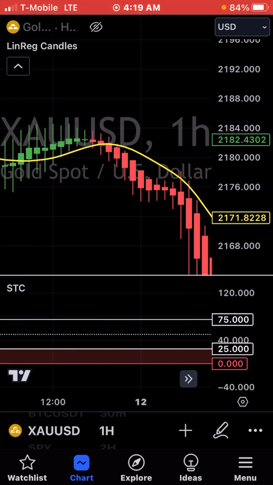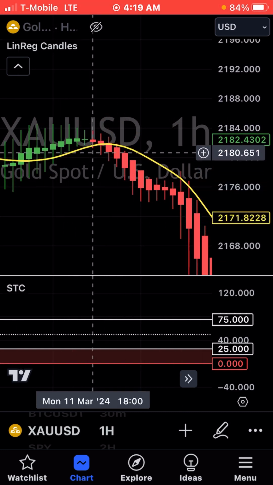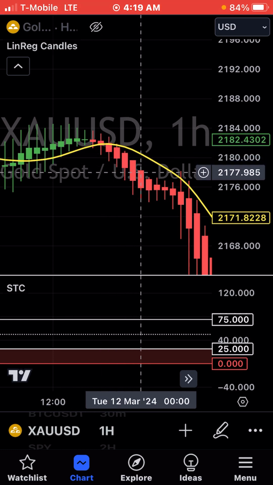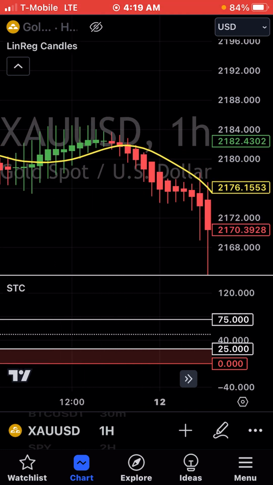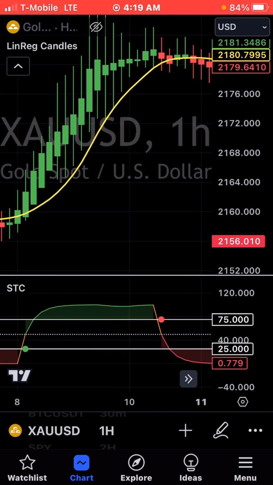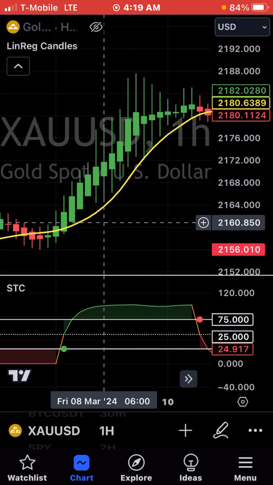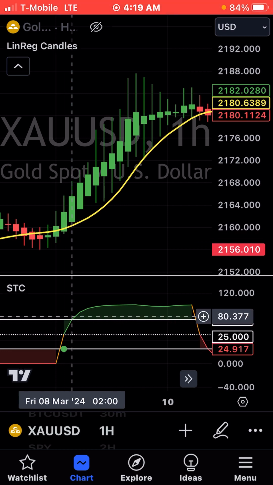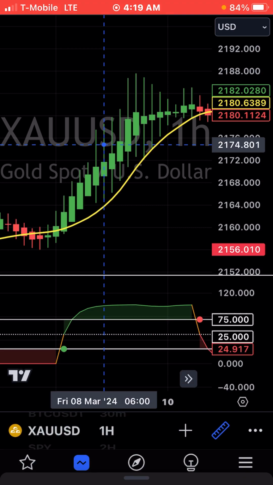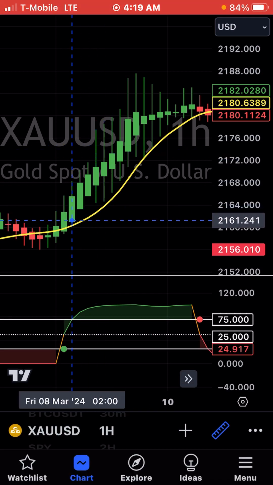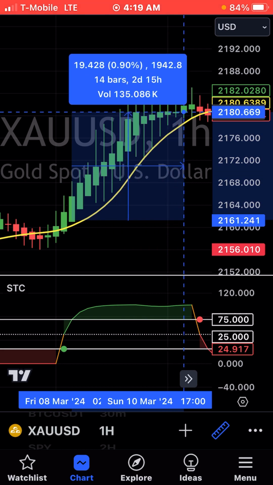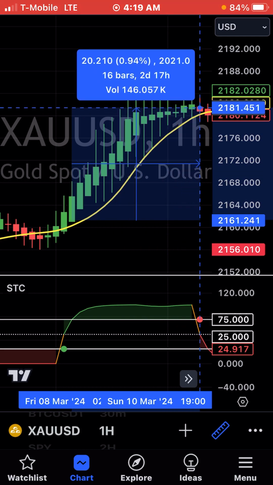So it does happen right here, but this could be anybody's guess right here because this is kind of in the middle of it. It's not crossing anymore. So that's anybody's guess. Let's try right here. We see right here that it's crossing the STC. It's up on the linear line, so this would be a trade right here. So you ride this one out, ride it from here to here until it touches the linear line, which is a 20,000 pip move. If you did it at $1, you would have made $20,000.